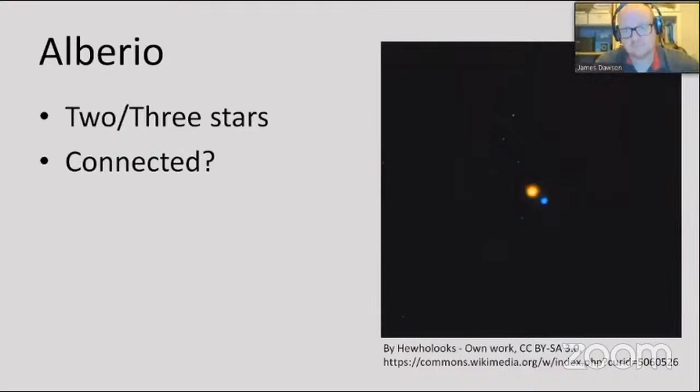A real showcase. The other thing to say about Cygnus is that Cygnus is where the Kepler Space Telescope was pointing for most of its mission, and that is where we found this huge number of exoplanets around other stars. So Kepler's found, I think, 2,500 confirmed planets, and probably another 1,000 or so that are probably planets when we get around to looking at them. So they're all within Cygnus, just that small constellation. And if you look on Stellarium and you get Stellarium to highlight exoplanets, there's a massive cluster around here, and it makes you think all the exoplanets are here, but it's just a sampling thing. I didn't know Stellarium could do that.